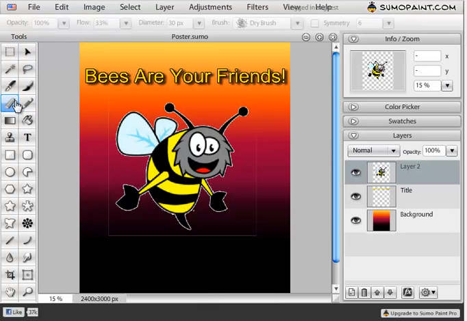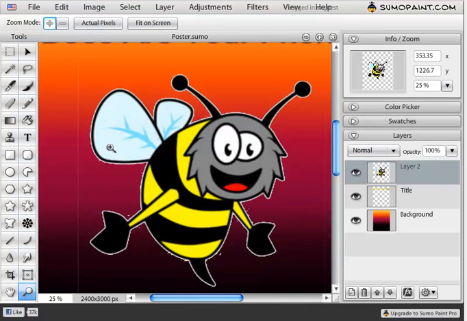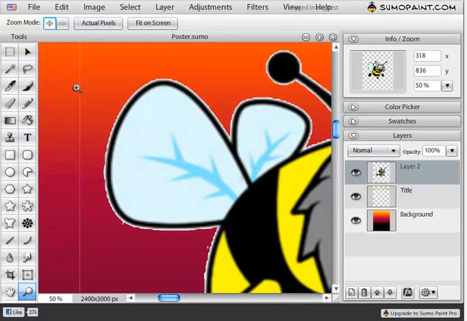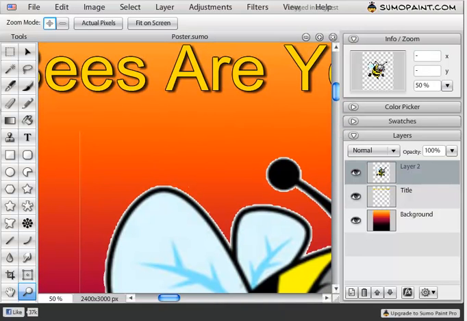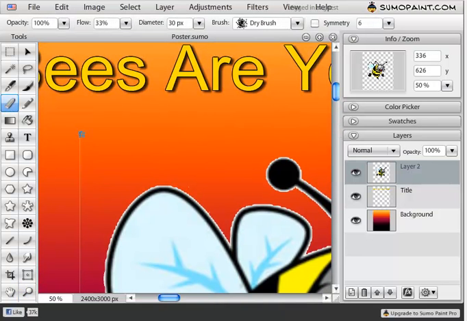It's right here. Eraser. So, you see that little dot right there? I can barely see what I want to do. So I'm going to zoom in. I'm going to go down here and grab the zoom tool, and then I'm going to click it. And now I'm going to use the scroll bar. Grab that eraser tool again.